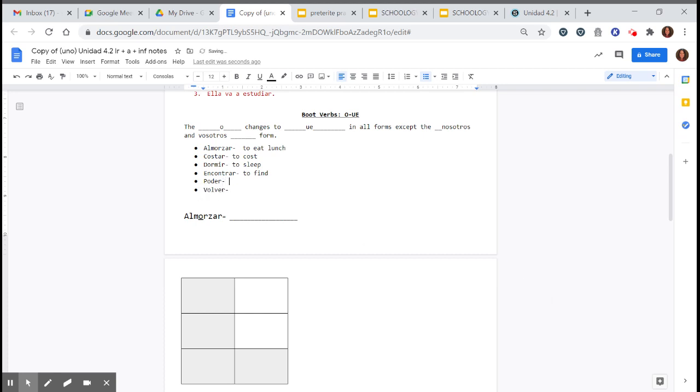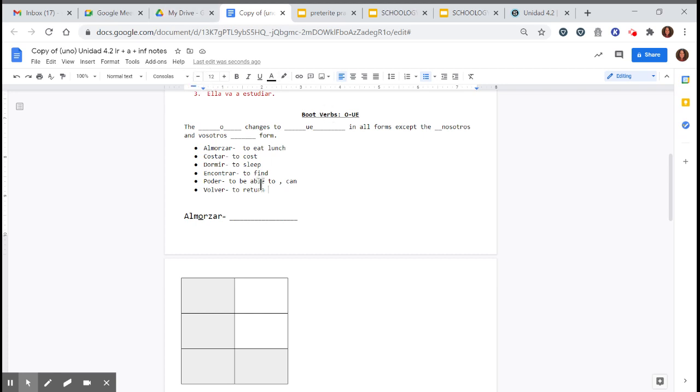Poder is to be able to, or it also could be can, like I can do this or you can do that. And then volver is to return. And we use this to talk about like returning to a place. So for example, if you said on Monday, I'm going to return back to school rather than returning an item.